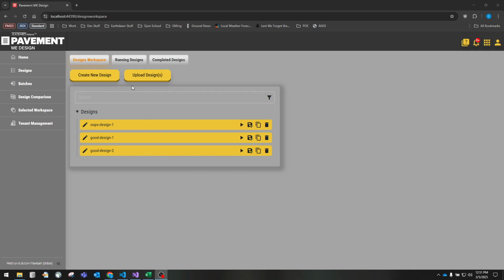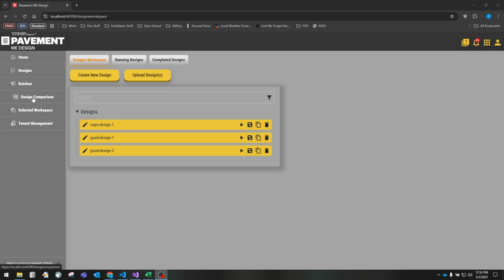For the video, you can see in the designs component, I've preloaded 3 designs here. We have one design that has a mistake in it called Oops Design 1, and another design that has my agency's correct inputs called Good Design 1. I went ahead and included a third design to compare that is a copy of Good Design 1 called Good Design 2, just so you can see how the multi-design comparison functions. I've made some small changes to Good Design 2 just for the demonstration. And then I want to note that for the designs to be compared, they do have to be loaded into the designs workspace first.